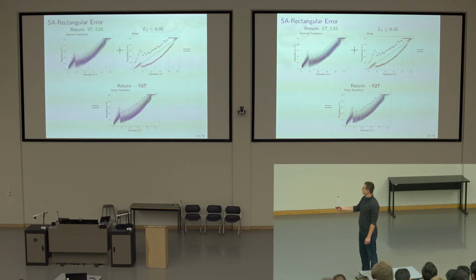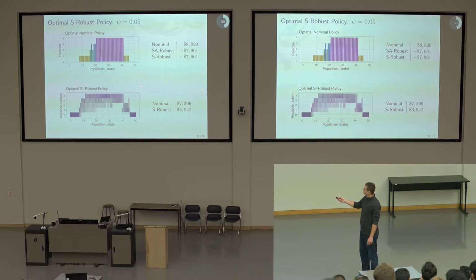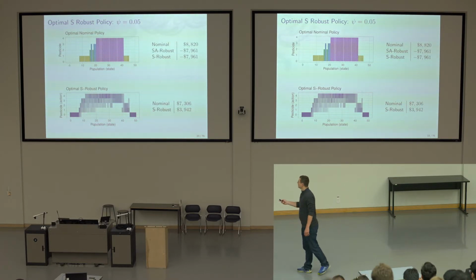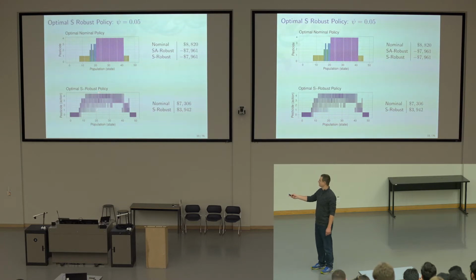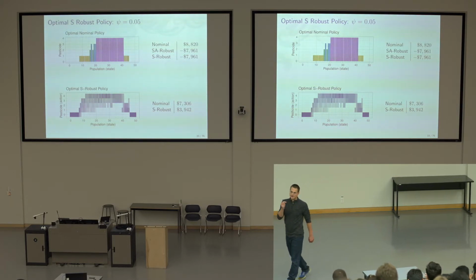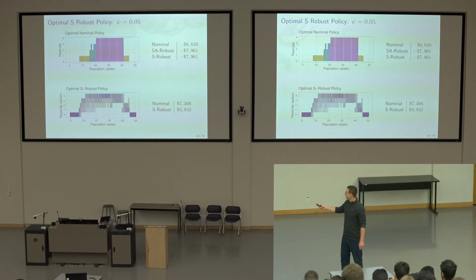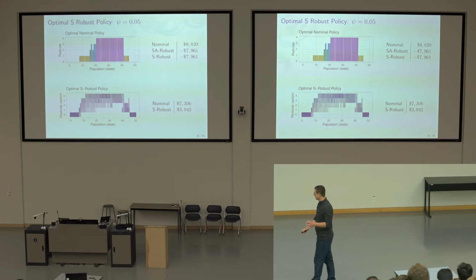This is just the transition probabilities. And this is what happens if we compute the S-rectangular policy. Now, as I told you, the policy is going to be randomized. So what I'm showing you here is the distribution over the different actions. Because nature needs to make all the actions that you're randomizing over really bad, your solution is going to be much better. Even in the robust case, you're still making $4,000. So things are pretty good.